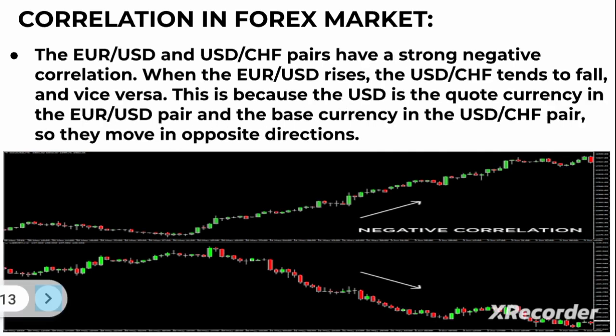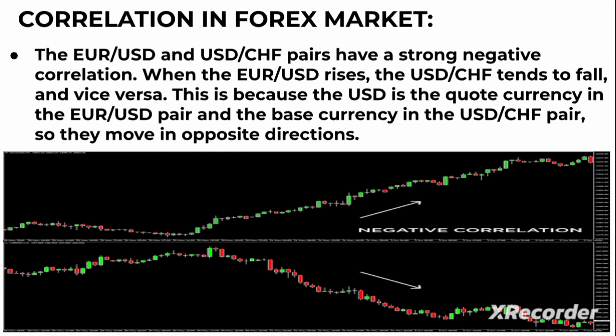That is another example. We'll move to another example: Euro USD and USD CHF correlate negatively. When Euro USD rises, USD CHF tends to fall, and vice versa. It is still because the USD serves as a component, and virtually every major currency is affected by the US dollar. Last time I checked, the US dollar has the highest thriving economy in the world, so that is definitely one of the reasons why news or any factor that affects the US dollar tends to affect the other major currencies of other countries. So the Euro USD correlates negatively with USD CHF.